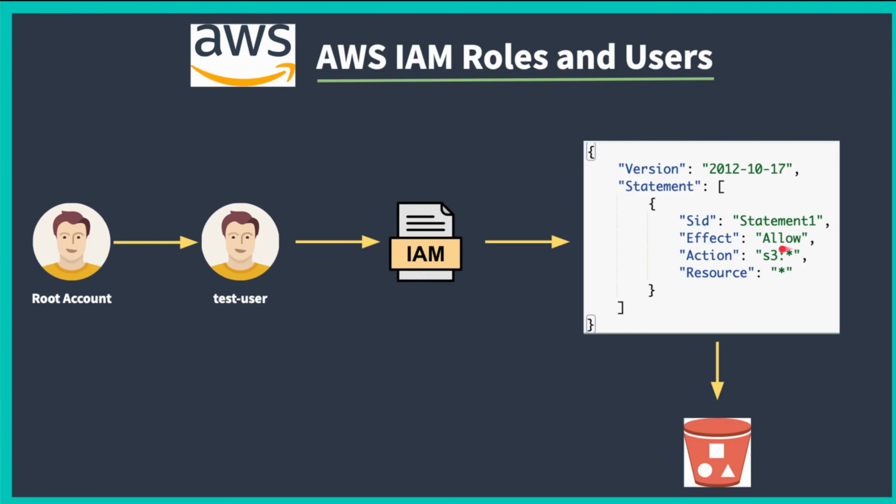Action: s3 with a wildcard star, which means I'm going to allow all the S3 access. So it can view the bucket, create the bucket, delete the bucket, and perform any kind of operation which relates to an S3 bucket. So the user can perform any operation on that particular S3 resource. And finally, the Resource, which is star. So anyone who has this permission can perform this action. That's the policy or the permission which we need to grant to that particular user.